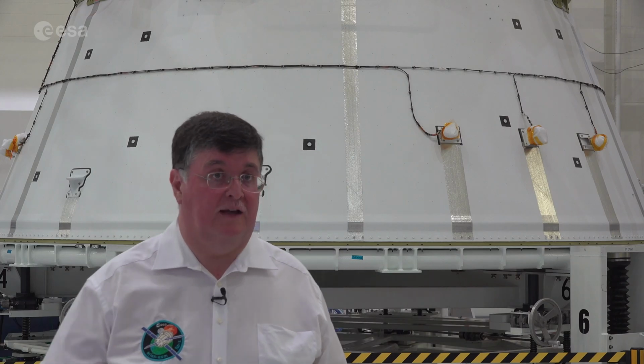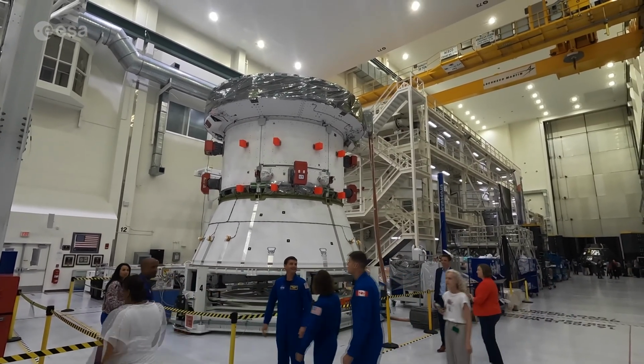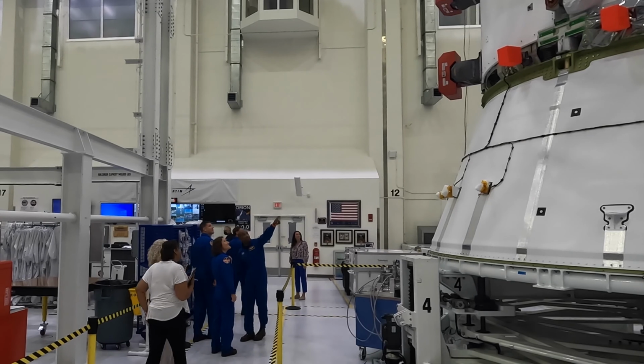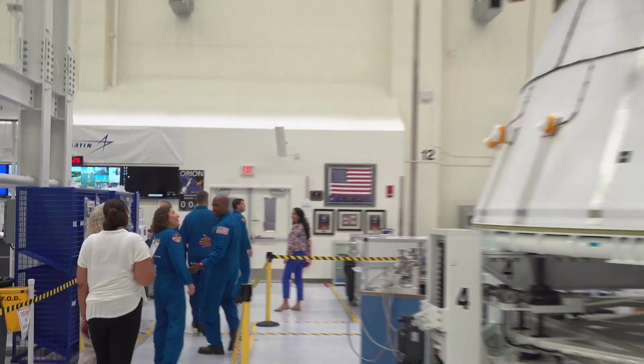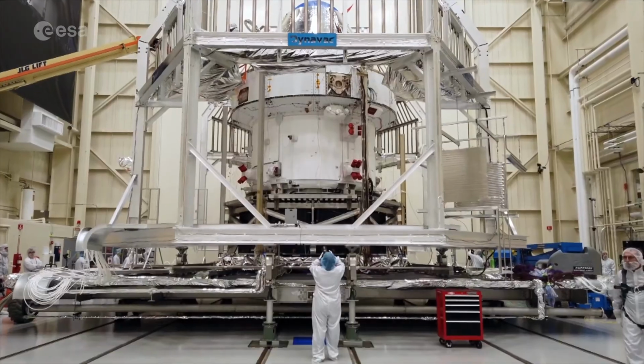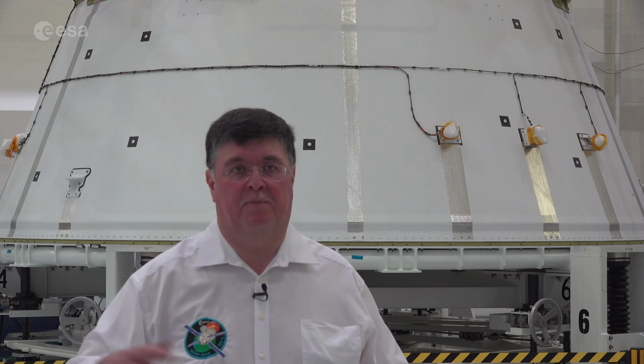The next major milestone, as you can see behind me, is that there is no capsule on the top, no crew module on top of the ESM. So the next major step will be the assembly of the crew module with the European Service Module, which is behind me. Once this crew module and the ESM are assembled, for the first time we will have an Orion Artemis II vehicle, fully integrated. We will test it again very thoroughly, and when it has been tested and it's good to go, we will hand the vehicle over to the ground operations of NASA to start the further processing and preparation for the launch.